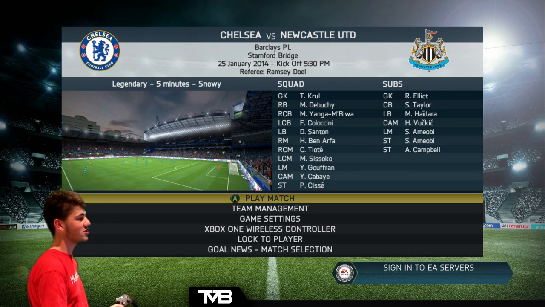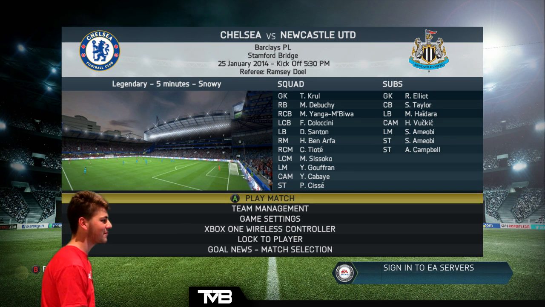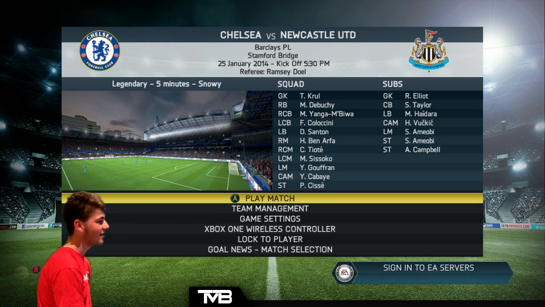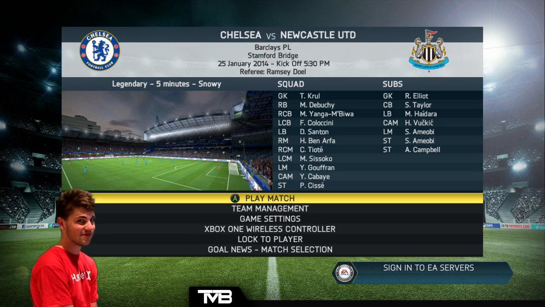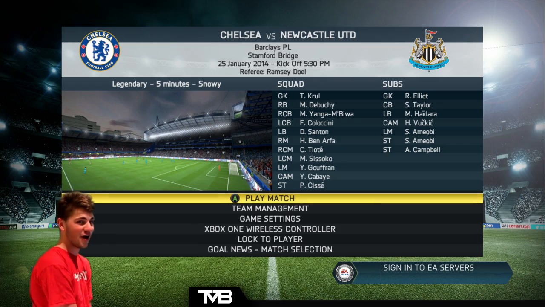Okay, so the lineup hasn't really changed too much. Hatem Ben Arfa was injured. He's now fit again, so he's coming back into the team. That's a good addition. Cisse, obviously, at striker replacing Remy. And because of Remy being injured, I've had to bring in another striker. So Shola Amiobi and Sammy Amiobi, as you can see, the two Amiobis are on the bench. Will I give Shola a run? If I somehow am just dominating Chelsea, maybe in the 80th minute, I'll put him on and we'll see what he can do.